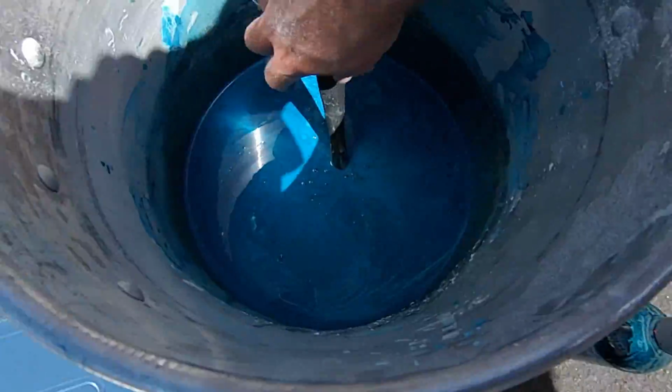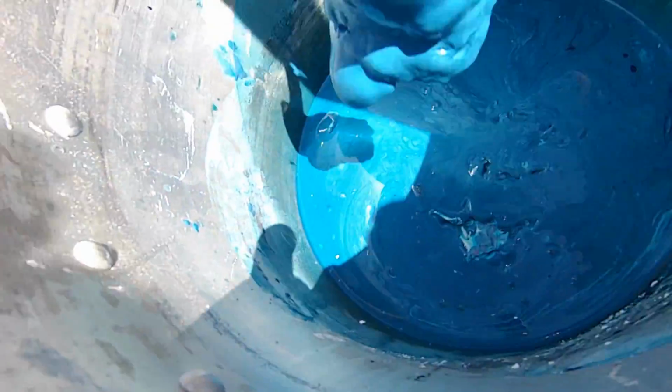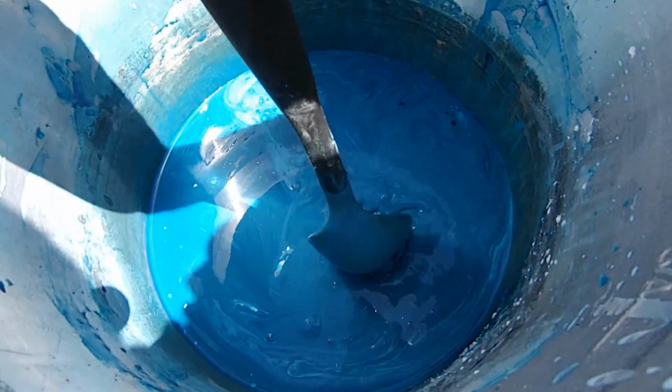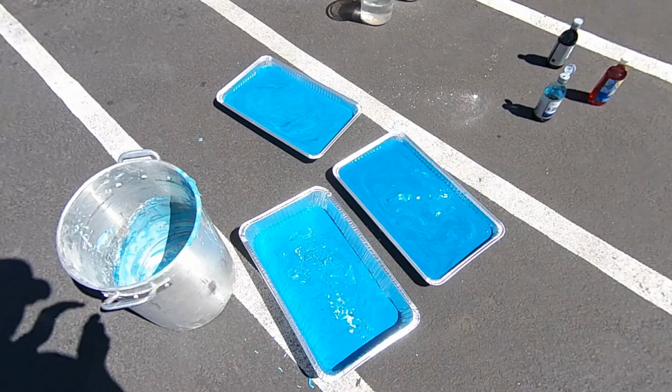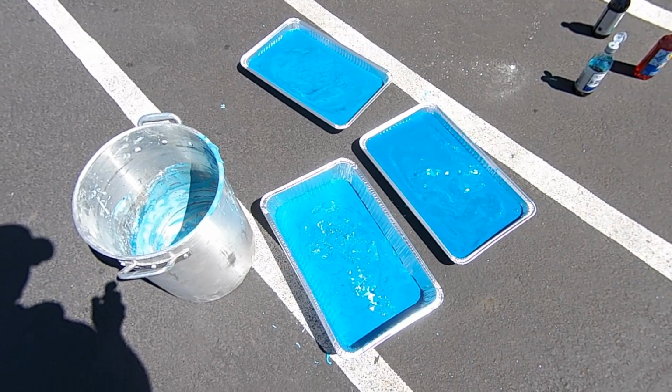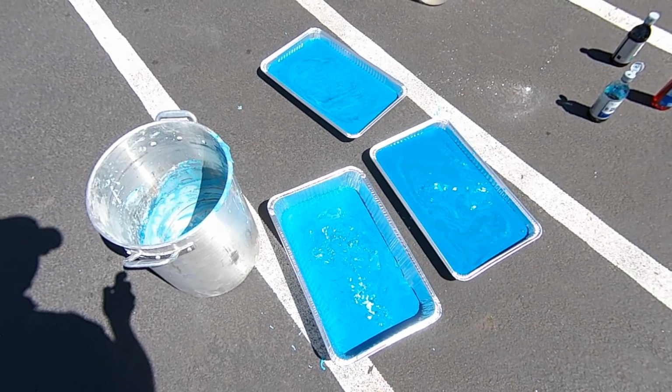As you can see, we've got this worked down to a pretty good, even, consistent color and texture. Oobleck is fun. Now I'm going to pour it into this pan right here, and we'll start the drying process. Alright, so here we have our 3 pans of blue Holi powder in process. Now it's time for it to dry.